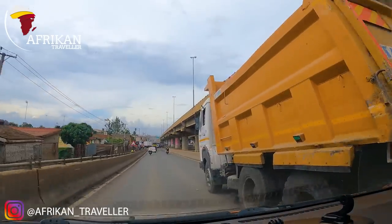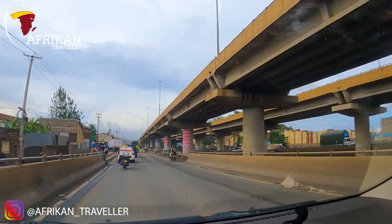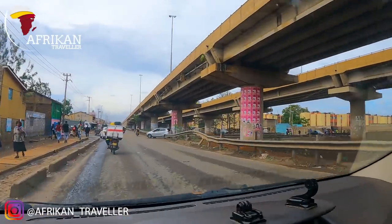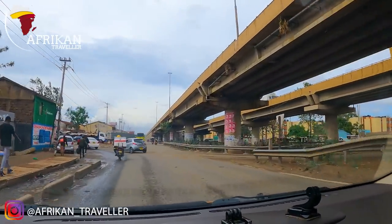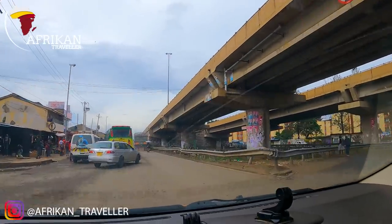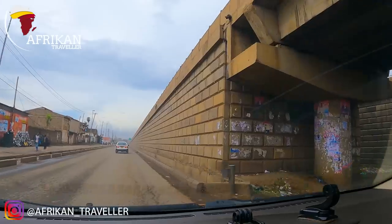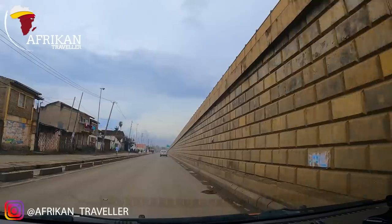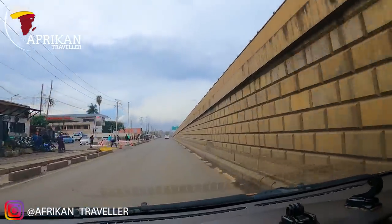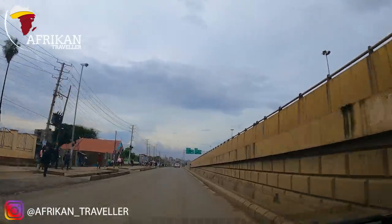So as you can see, it still continues to the other side. But in another report I saw the other day, they say this road is one of the most dangerous roads in the world, because of some of the construction features. The road has been here for over 10 years now, probably 15, and there are so many things lagging, like footbridges, sidewalks, probably not in all the areas, and bus stop stations are not properly placed across the whole road. So it was very interesting to see the road being marked as one of the most dangerous roads in the world. But I saw the Minister of Infrastructure then say they were working on improving and increasing the footbridges.